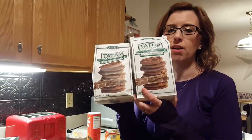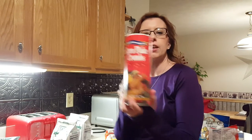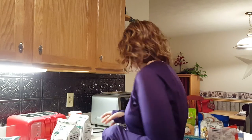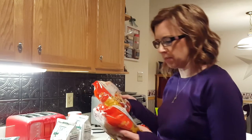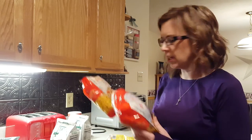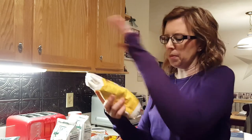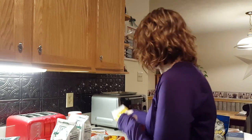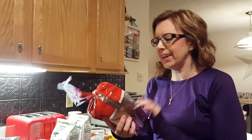I needed more cornflake crumbs, which I absolutely love, so I picked those up. I also picked up two things of pasta — this is the Wegmans brand rigatoni and shells. And I picked up a bag of tapioca flour because this is what I make my pizza crust out of.